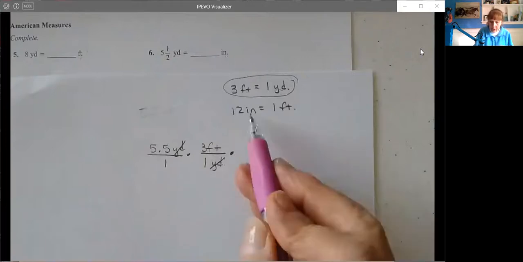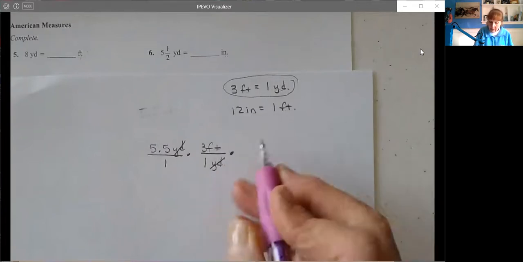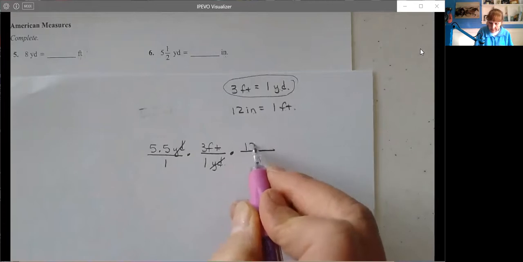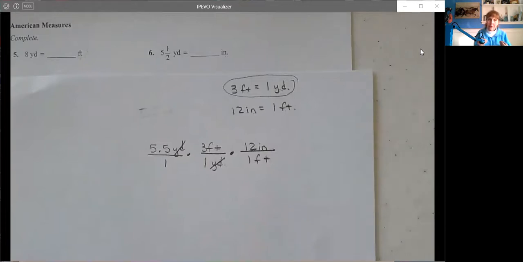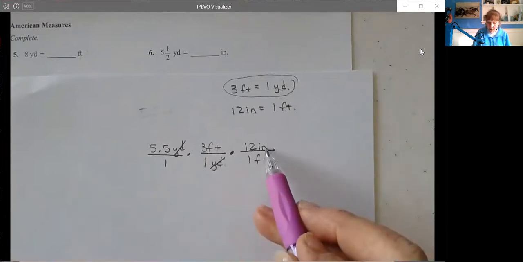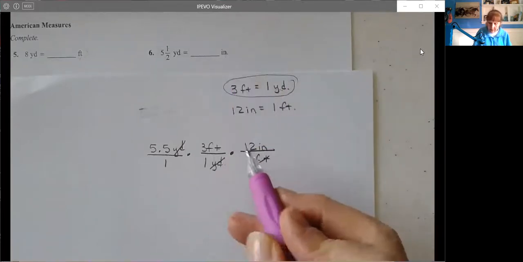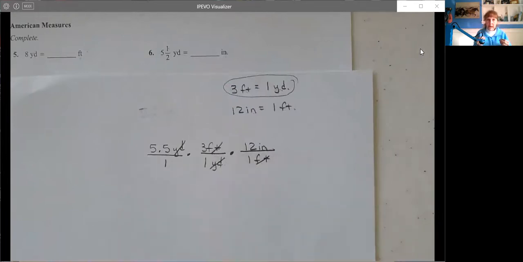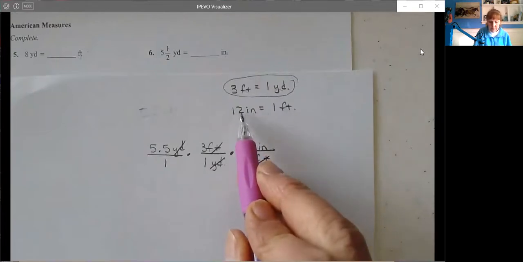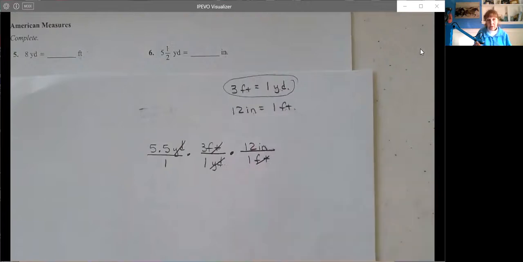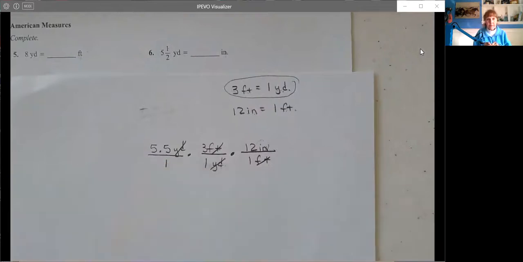But I do know here is a relationship between feet and inches. Now I have feet left. So I do want inches and 1 foot. So now I have the unit that I wanted in the numerator. I wanted inches, it's in the numerator. I wanted to get rid of those feet because I only want inches left. So rather than multiply by 1 foot over 12 inches, I multiplied by 12 inches over 1 foot. So it just all depends on what you want or what you want to get rid of here.